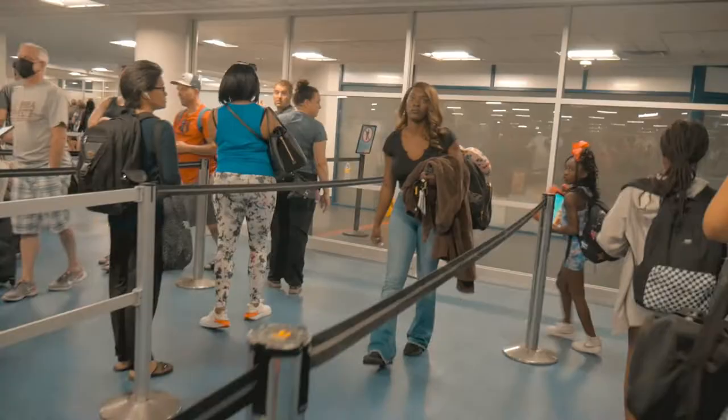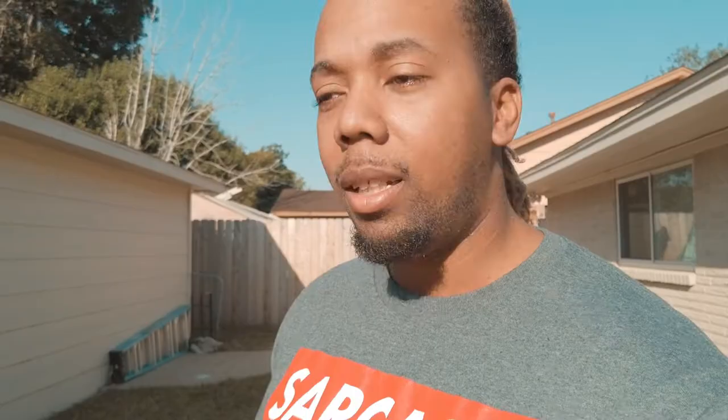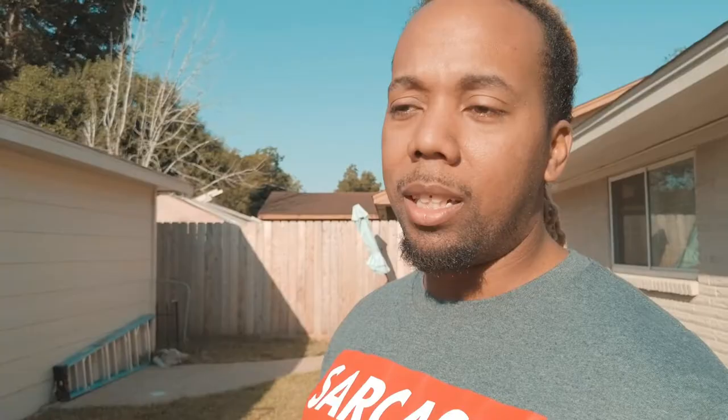To get through security you need your ticket and a government ID — either your driver's license or passport. Once you show your ID they'll let you into the security line, which is pretty much self-guided. The X-ray machines seem to be pretty top-notch; we didn't have to take much out of our bags. This was one of the first times in a while I was able to leave all my electronics in my backpack. The only thing you still have to do is take off your shoes, so you might want to wear socks.